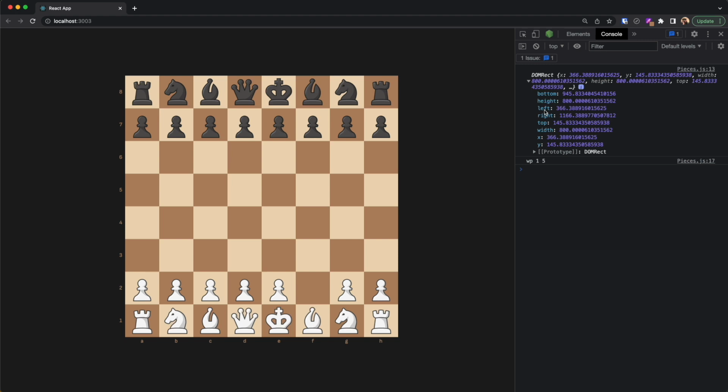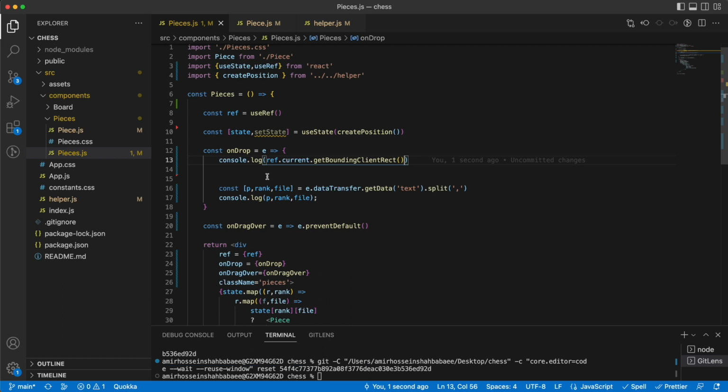I can see the left, which is 363. This is the value that I want. I also need the top value, so this amount, and I need to have the width, which is from here to here, because the size of the screen might be small, and this can be 400. So these three values are the values that I want.